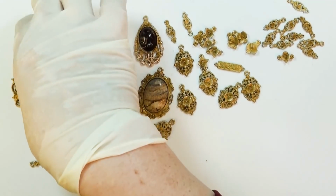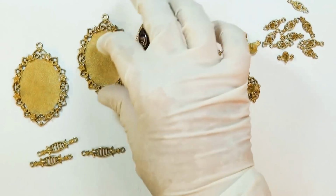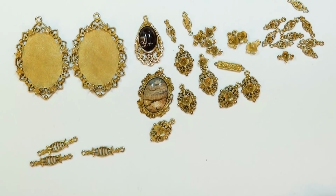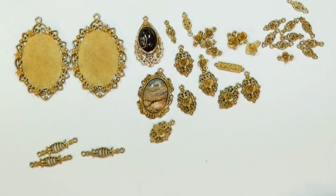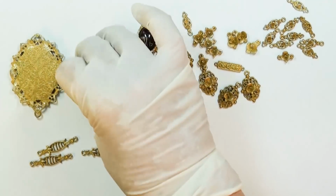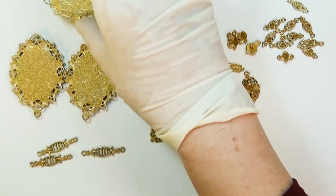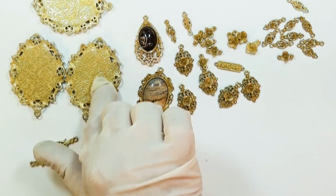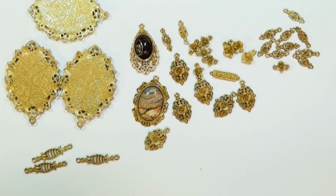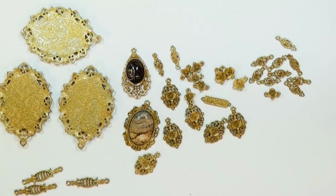Now I'm going to take these stones out so you can see a little more how it covers. It covers better than the Lumiere on the first coat. This could use a second coat in my opinion, but it is a lot better. For example, I'll show you. This is a Lumiere and this is the Vintage. You can see a lot of pewter coming through on that. On this one, not so much. You might even be content with that.